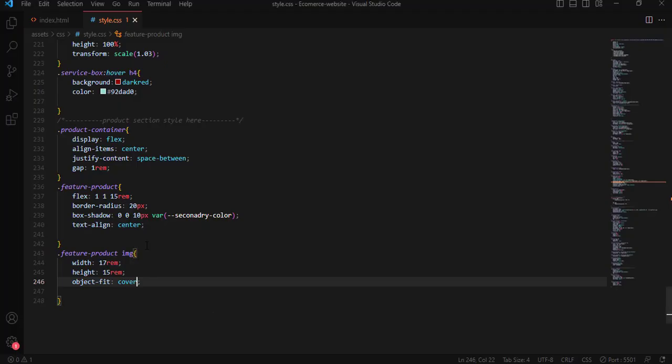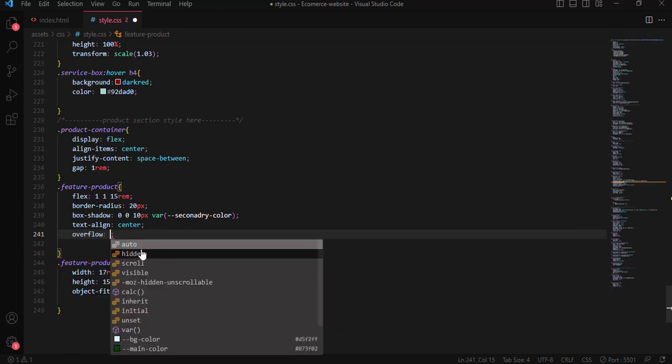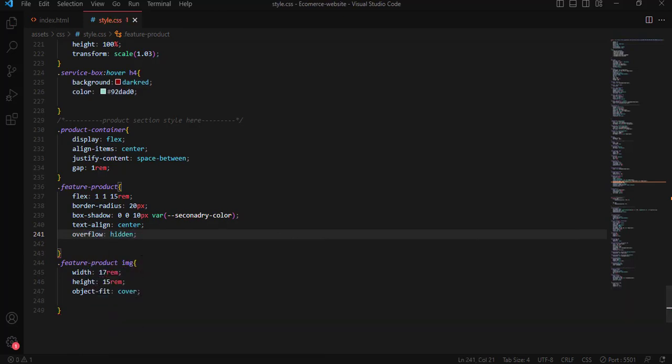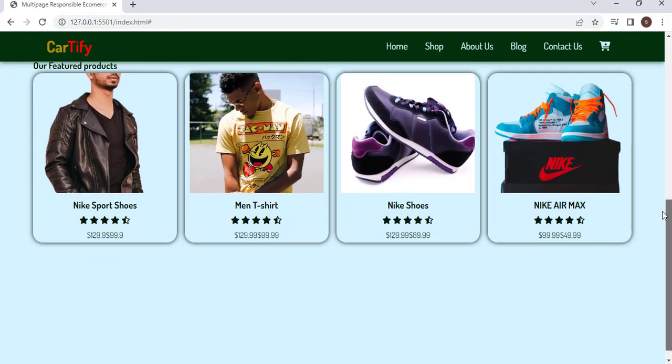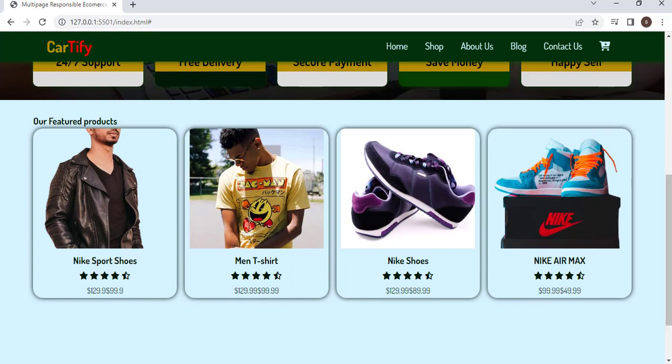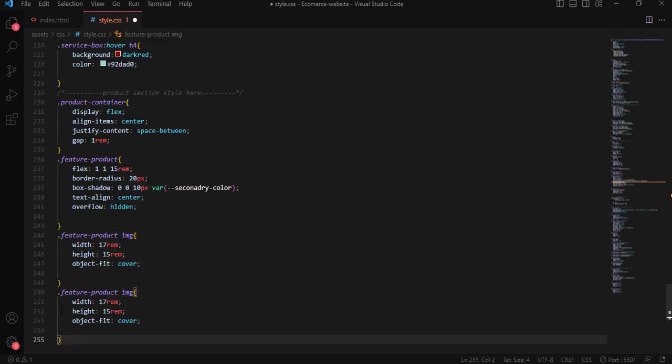Here we have, you see, as you can see here, this image is overflowing. So to avoid this, over here, overflow hidden. You see, here we have overflow hidden, right? No image is shown outside of this feature product class selector.